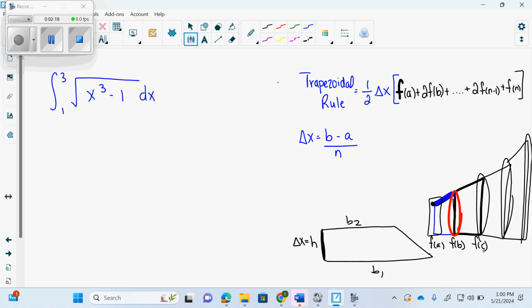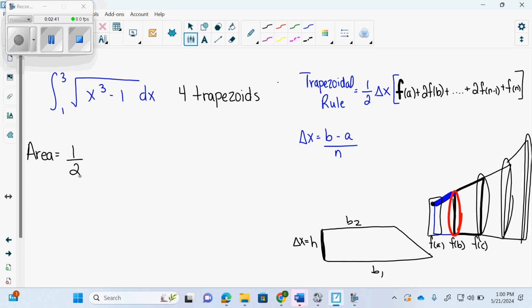So let's look at this one. It's from 1 to 3, which is what we have on here, split into 4 trapezoids. And they want the area. Okay, let's talk about it. The area, I can take 1/2 out of every single one of those trapezoids if I find the areas all separately. We agree? Yeah. So I have 1/2 out here.